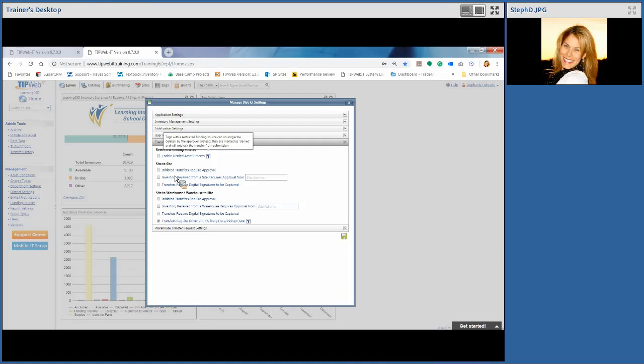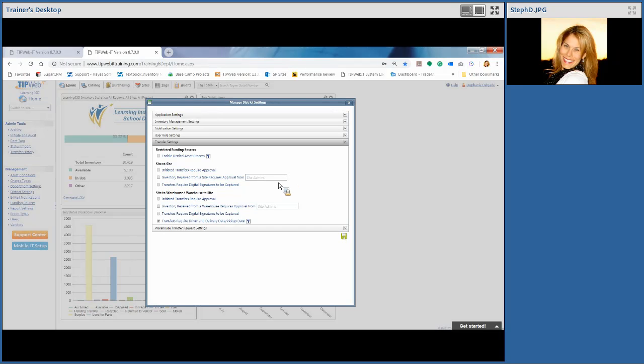With site-to-site transfers, you can specify initiated transfers require an approval. And this will mean that the receiving site will need to approve the transfer coming to their site before it can actually be shipped. Inventory receipt from a site requires approval from.